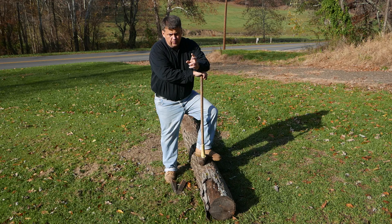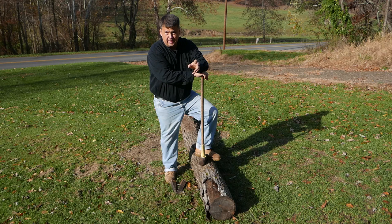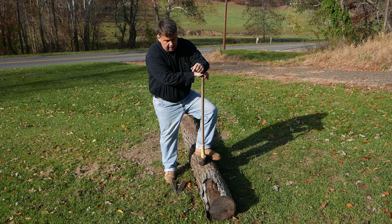A word about the log is necessary. When you're splitting a log, you always start at the smaller end. And if you have a gradient to where you're splitting it, you want the smaller end uphill — that way you're working with gravity as opposed to against it. You start with the smaller end so that if the split goes wonky halfway through your log, the larger end will split out with enough wood that it is usable, as opposed to having the grain take you out to where you have a very thin end, making your rail utterly useless.